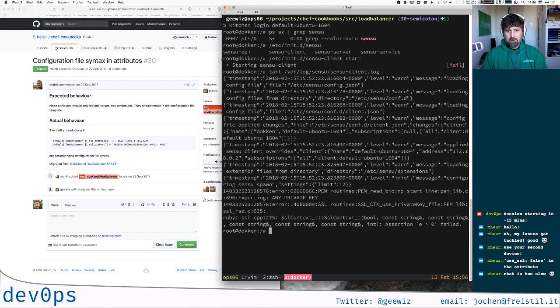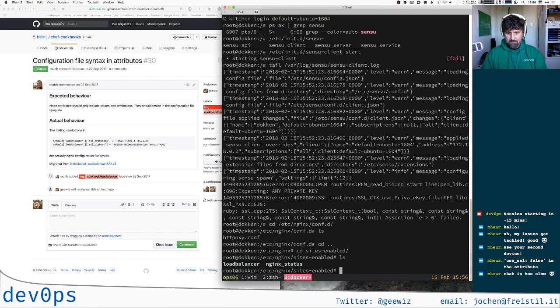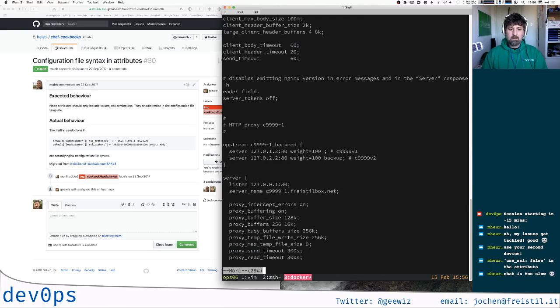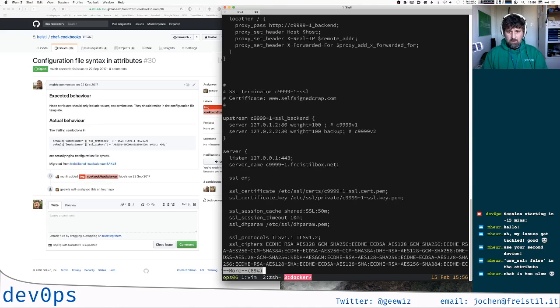And so let's take a look at the resulting load balancer configuration. No less command in the here we go.